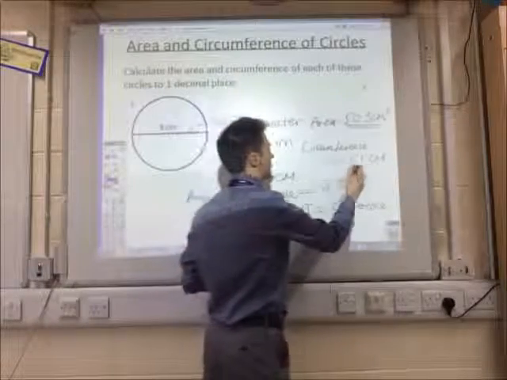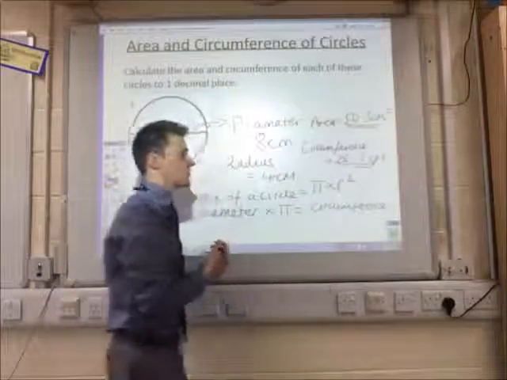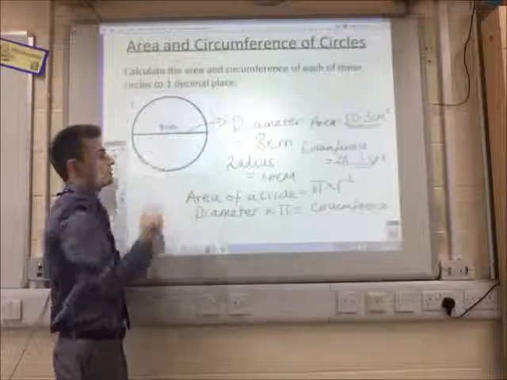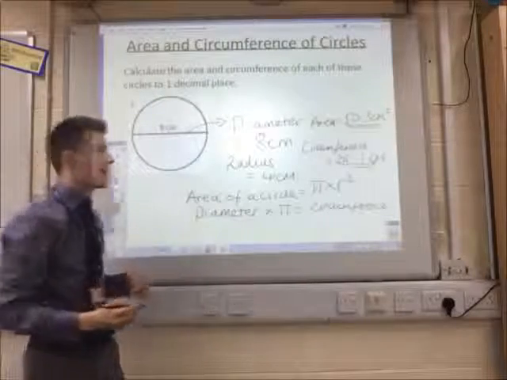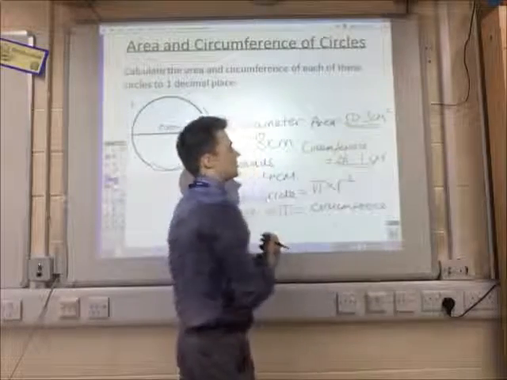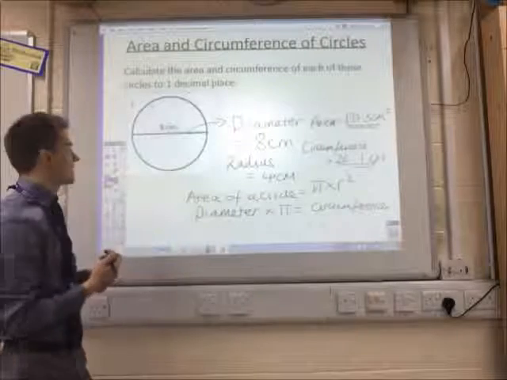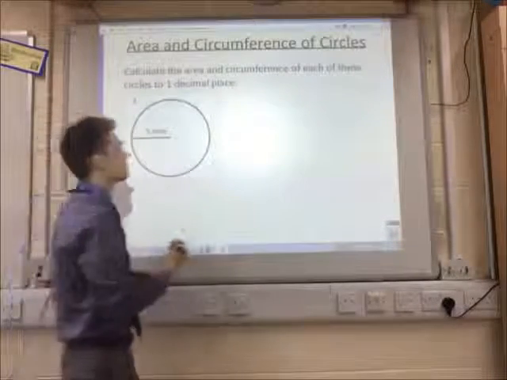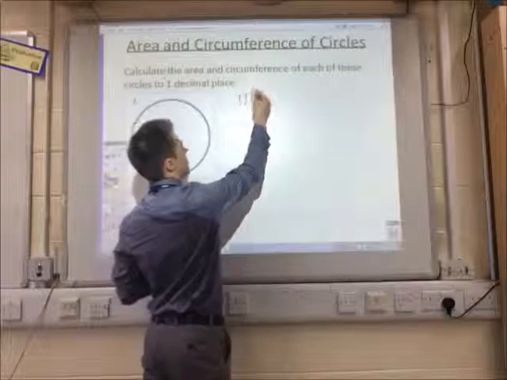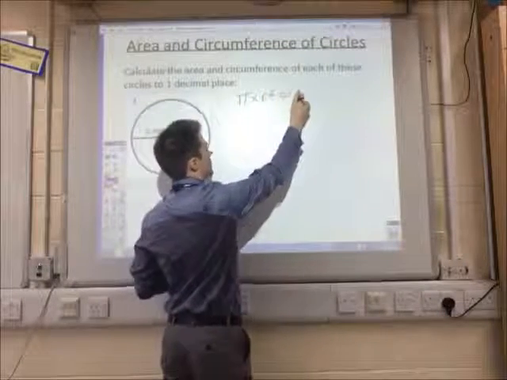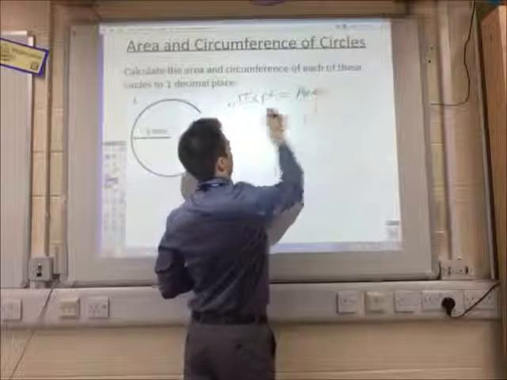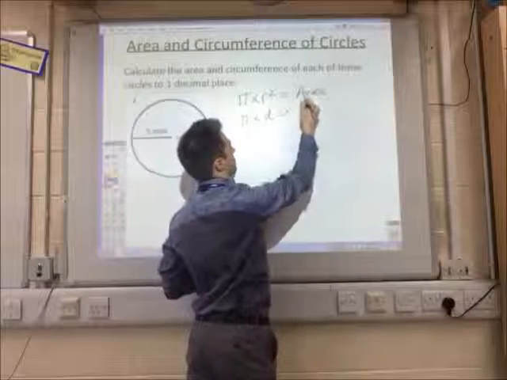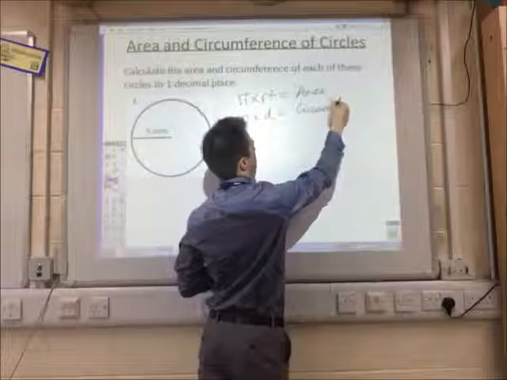It's a measure of length rather than a measure of area. So the diameter times pi gives us circumference, and that is a measure of length, it's the distance around the circle. Whereas pi times r squared gives you an area, it needs to be in centimetres squared. Okay, so let's take a look at another example. So this is example number 2. I'm going to write the 2 formulas that I need to know. So pi times r squared gives me an area, and pi times d, which is the diameter, is going to give me the circumference.